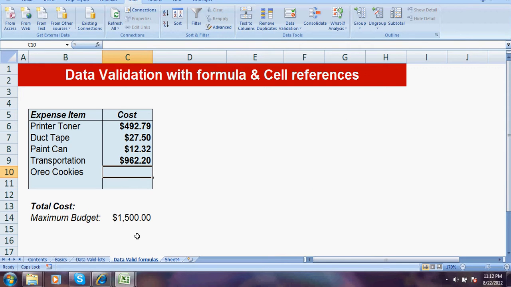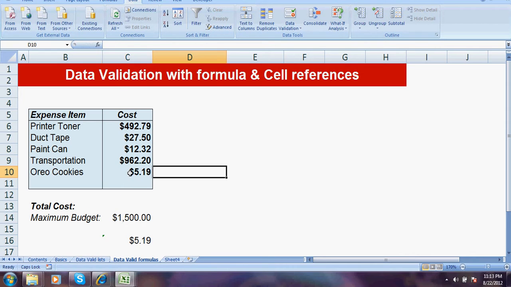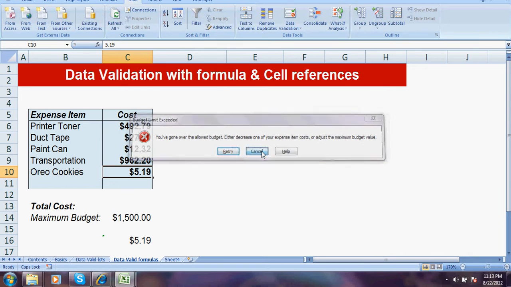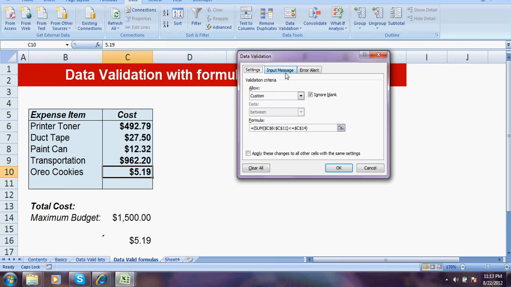Like if I use this minus the sum, in the cell I can add $5.19 and there won't be any issue. But even if I do 5.20, it will give me an error alert. So this is the way the data validation function works.